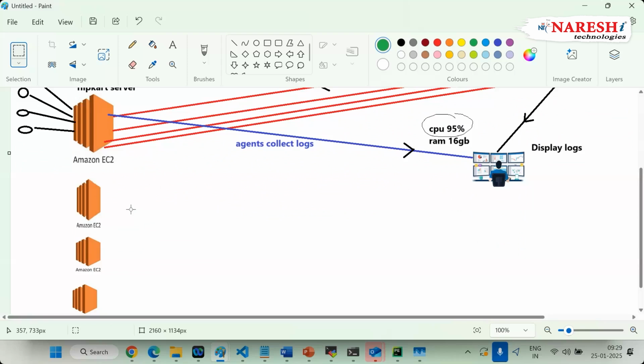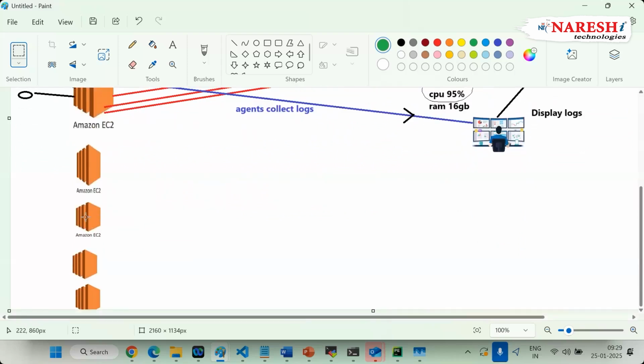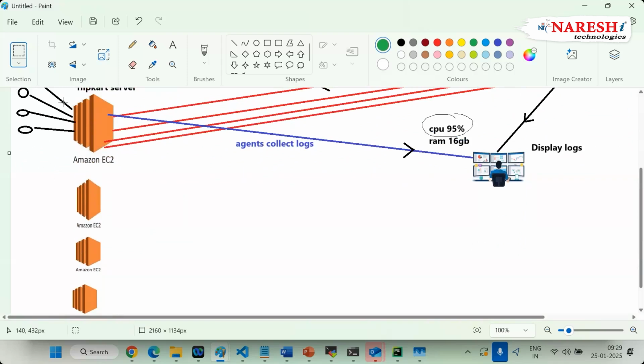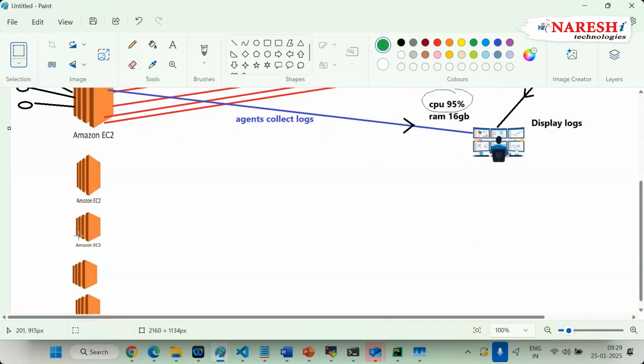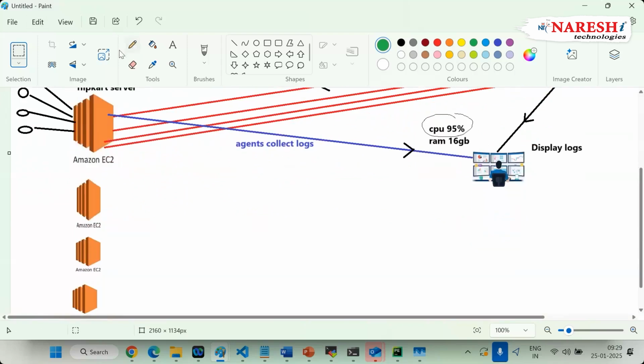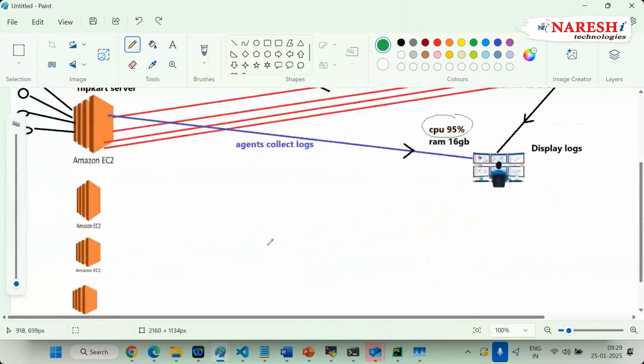Right or not? See, all are the same application. End users are connecting to multiple servers inside the same application. In that case, I need the load of all servers, right? In this case, if I install the agent on only this server, is there any use? You will get only this server's metrics. Correct or not?